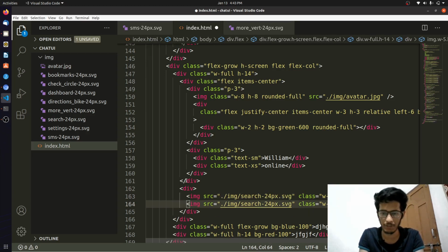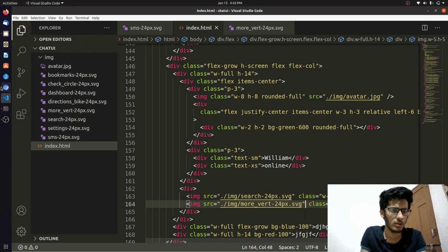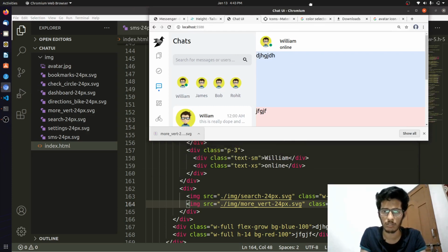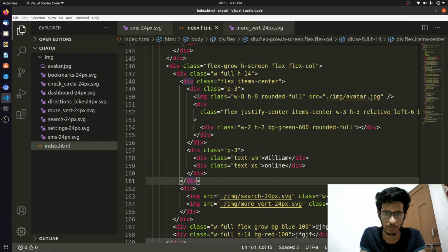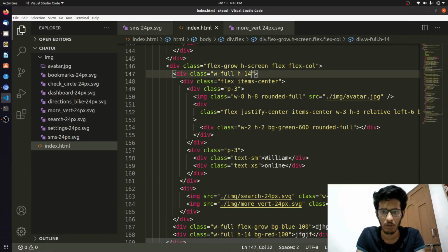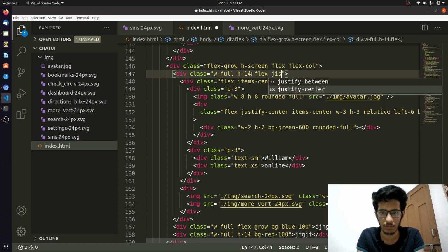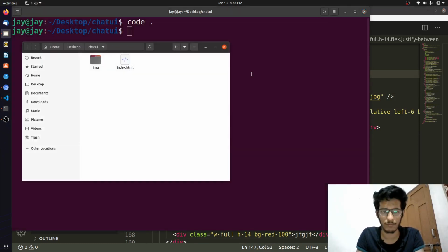And let's copy and paste again, and change the image to the search one later on. I believe this one is more, so it's whatever this was, something like the more word. Let's save it and see how it looks. Of course it will not show properly because we haven't set it to flex, so it will go below this. So let's do that first. Here we have this, here we have this, and this will be flex with justify-between. So we'll say justify-between. If you save this and now if you go, why does this come here?